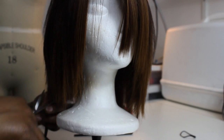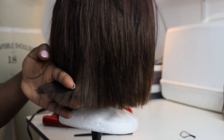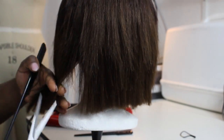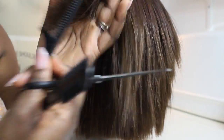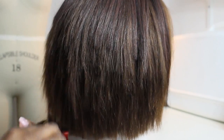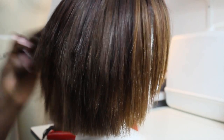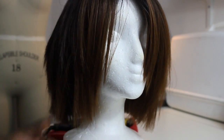I decided I was just going to cut it again on the mannequin head, but I was going to make sure I didn't cut more than I needed to. After shaping the ends, I used a razor comb to give this a razor cut for a slight bob. I pulled the hair towards me and went down in a motion just to create some layers into this wig.